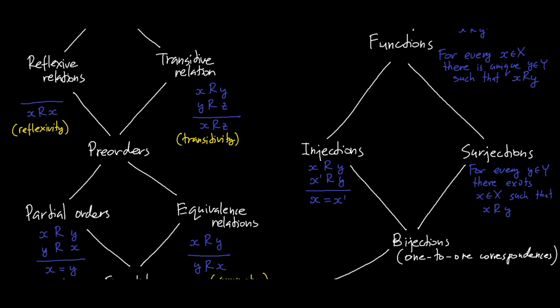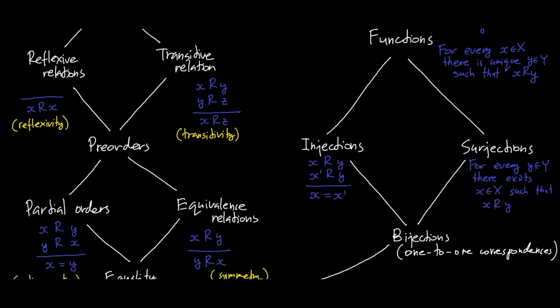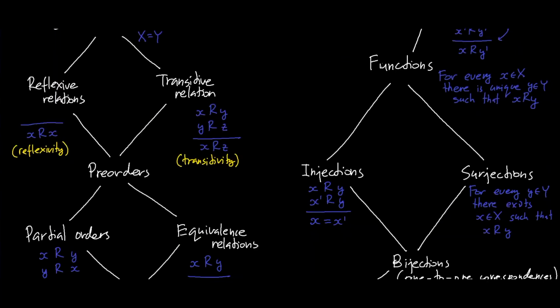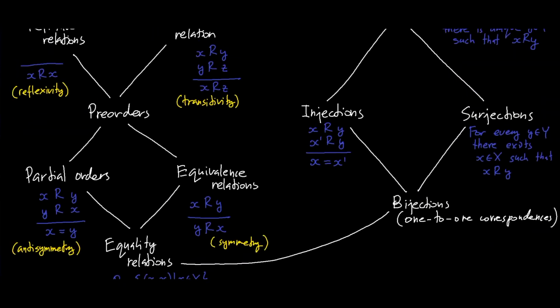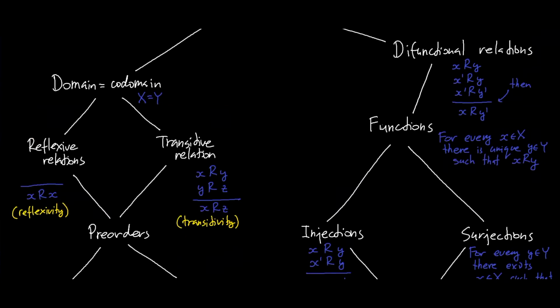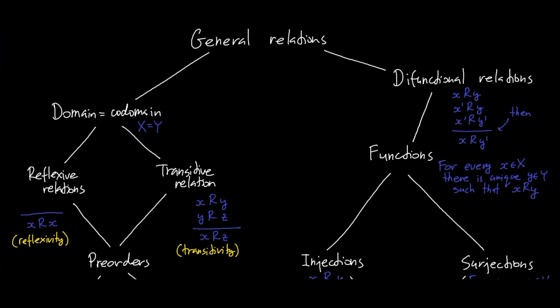So yeah, we did it slightly even better than that. We combined reflexivity and function to give equality. So that was, as I said, to show you that these two wings are quite far from each other. They're kind of extreme opposites to each other in some sense. However, there is an interesting link on this side. You can have relations that are functions and transitive relations at the same time.